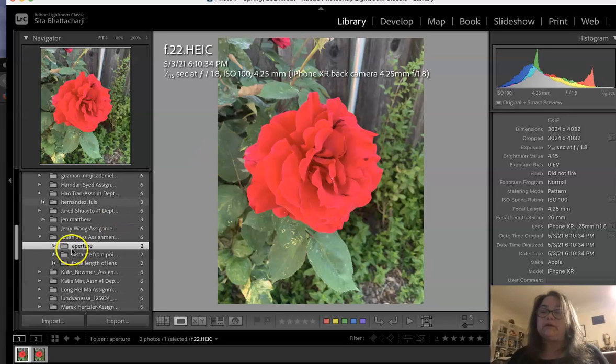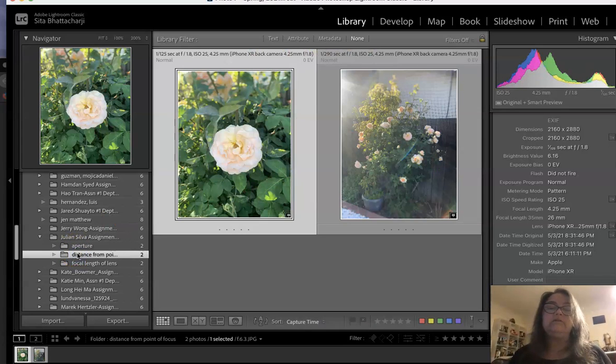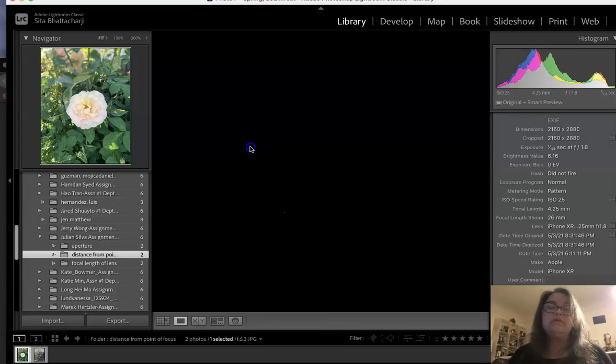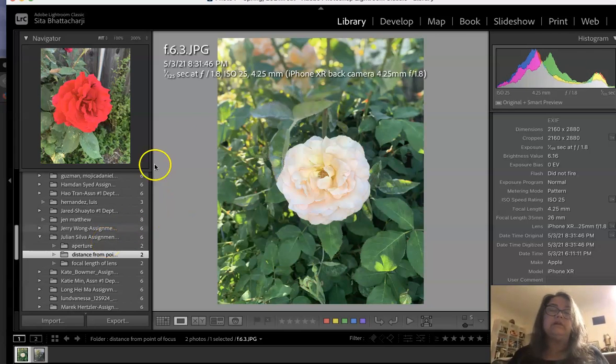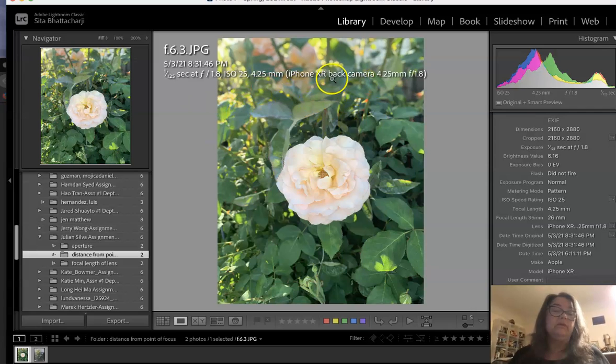Okay, yeah, great on those. And let's look at distance. Okay, great. It's a little hard to tell the depth of field from further back, in part because it's just further back, but also because whatever's behind the rose bush is pretty close, so there isn't a whole lot of space going back. Nevertheless, we can certainly see the shallower depth of field here in the closer image, the fact that the background falls off pretty quickly.